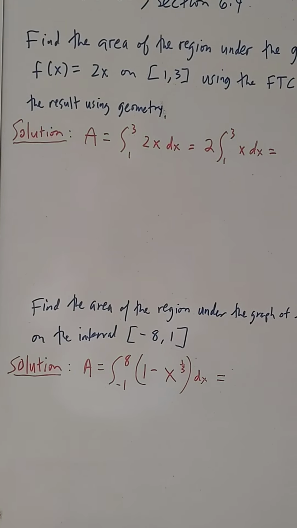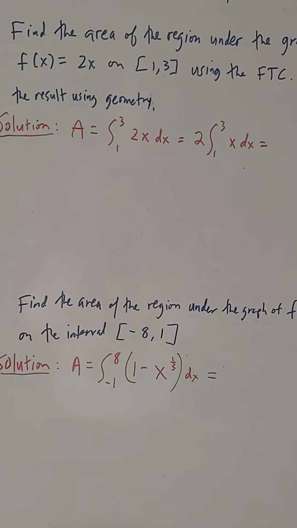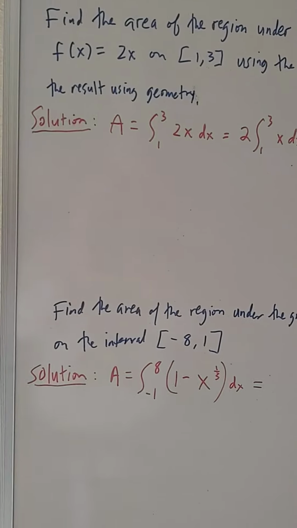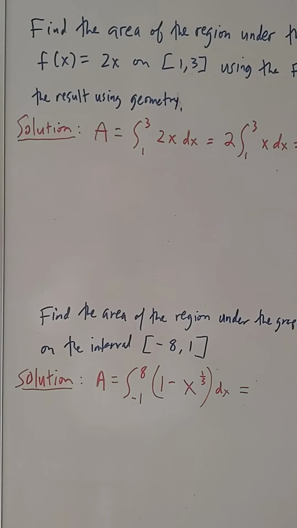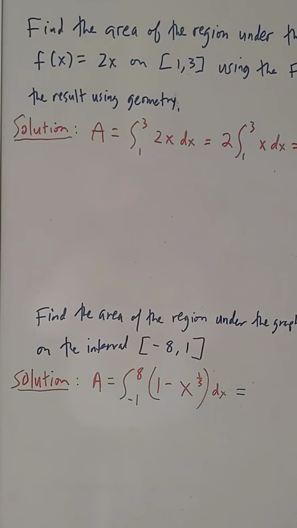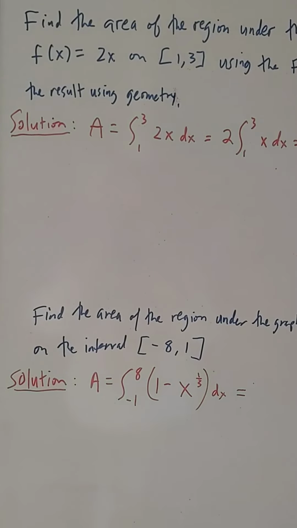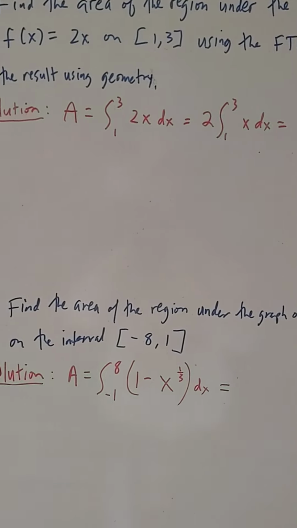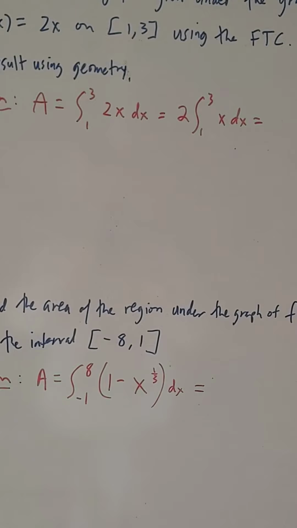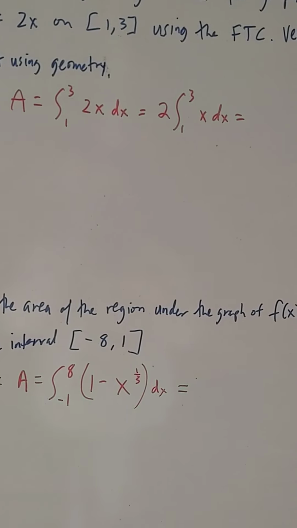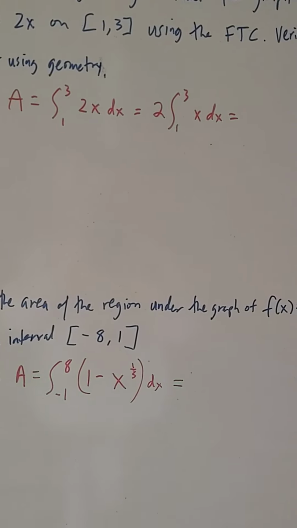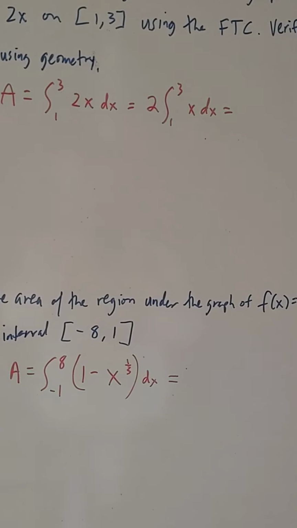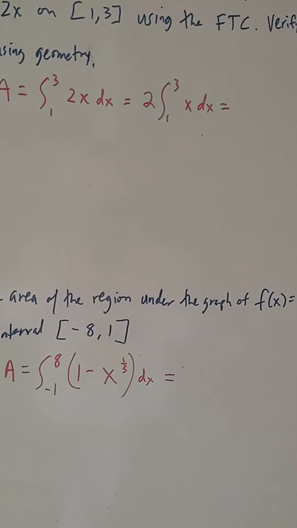So whenever you're asked to find the area of the region under a curve, that means we want to do the definite integral. So I start off by writing the area, A stands for area. Area is equal to the definite integral from x equals 1 to x equals 3 of our function 2x dx. And I pulled out the constant factor of 2 on the other side of the integral. That's a property of integrals. You're allowed to pull out constant factors, not variable factors, just constant number factors. So it's the same thing as saying 2 times the integral from 1 to 3 of x dx.